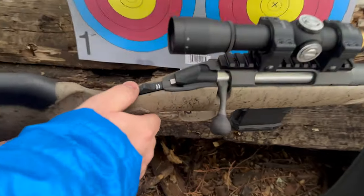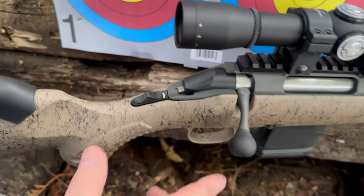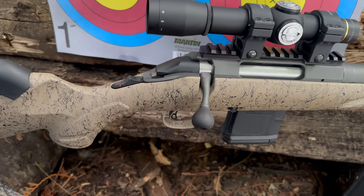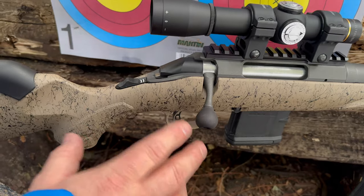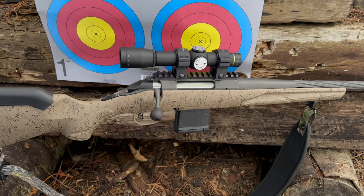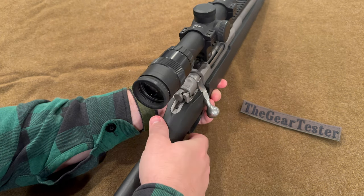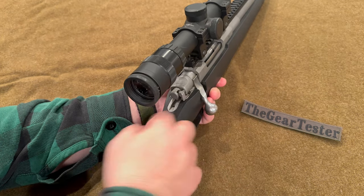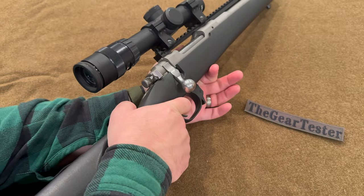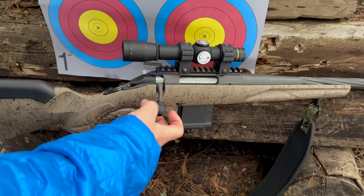It has some upgrades. It has a three-position safety rather than a two-position safety. So we have it on safe right now, then you've got fire, and then a third position where you can't pull the trigger but you can rack the bolt and manipulate the firearm. Before, it just had safe and then fire. Ruger, as traditionally in their Hawkeye family of rifles based on Mauser guns, had a safety that pivoted there — a three-position safety that worked the same way. Here's a visual demo of the Ruger legacy Hawkeye safety based on a Mauser three-position safety: in the rear position you can't operate the bolt and the gun is on safe; in the second position you can operate the bolt but cannot pull the trigger; and in the complete forward position you can pull the trigger.